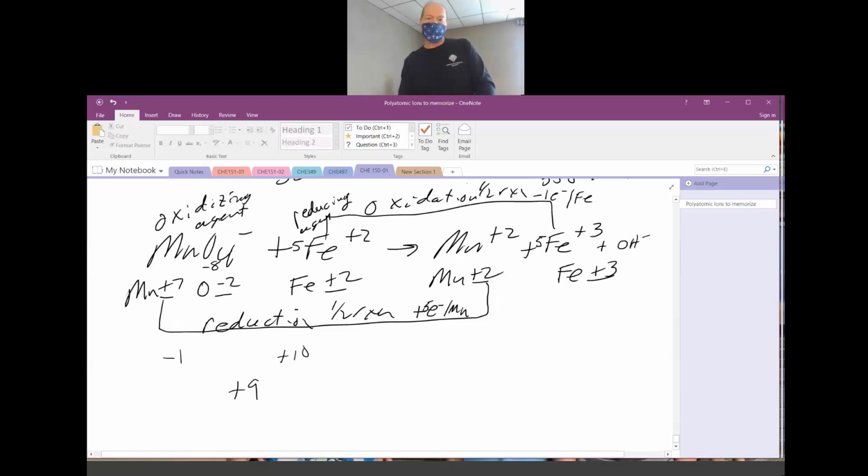On the right, we have 1 Mn plus 2. And we have 3 Fe plus 3, so that's +15. And so here we have a +17, and so those are not equal. The OH minus is going to be on the right side, and we're going to need 8 of those. If we have 8 OH minuses, that means we have -8, and so that is then not +17 anymore. Now it is a +9, and the charges are balanced. Then to balance the 8 oxygens and 8 hydrogens, you would need 4 waters.